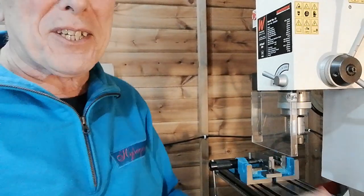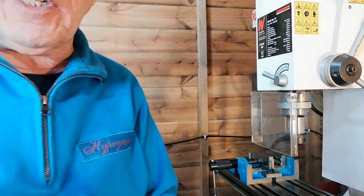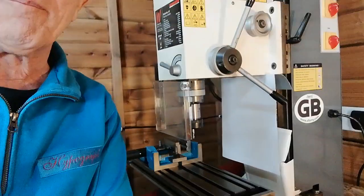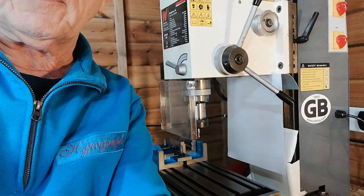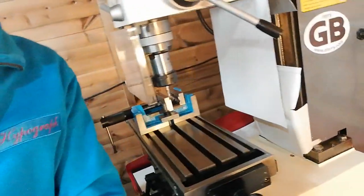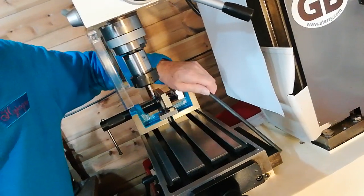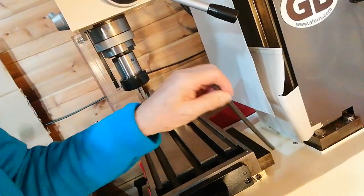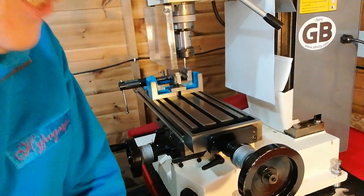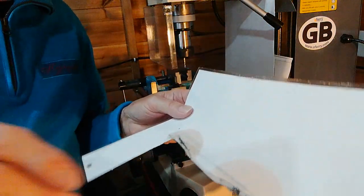It costs nothing really and you might save yourself 50 or 60 pounds. I also found that swarf was hitting this area all the time and throwing it back onto the machine. Just down there you see — the swarf was collecting there as well. You can clean it off, but it also goes underneath the carriageway. So we want to make things as easy to clean as possible.